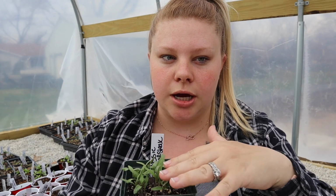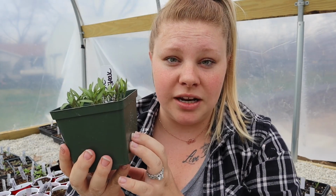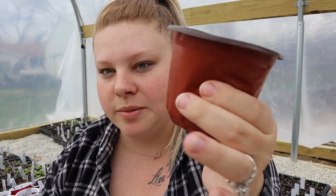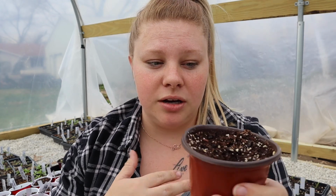So I feel that this is a little bit more efficient, just because I know exactly how many containers I'm going to need. I know exactly how much potting soil I'm going to need, how many tags. So let me show you how I start these and do it this way. These are just some little cups that I got off of Amazon. They're super flimsy, super thin, but they're going to work for me in my garden.